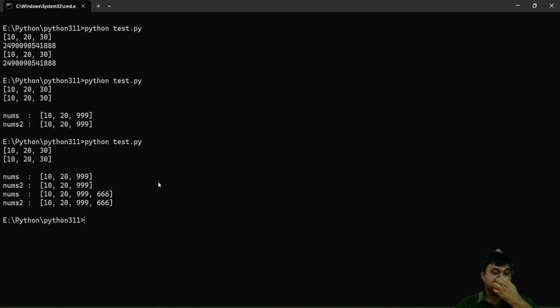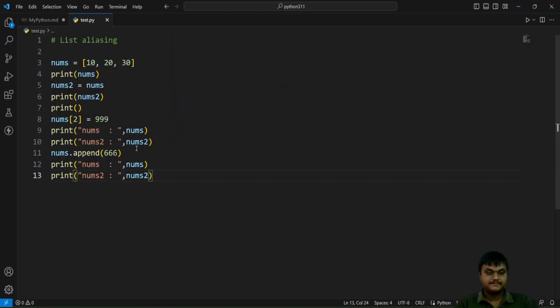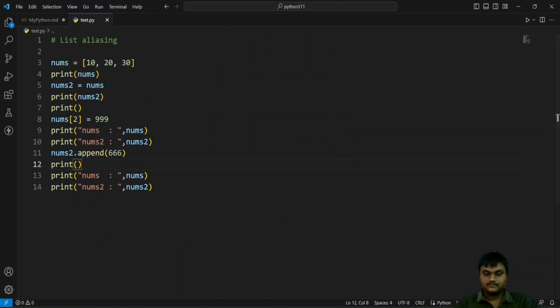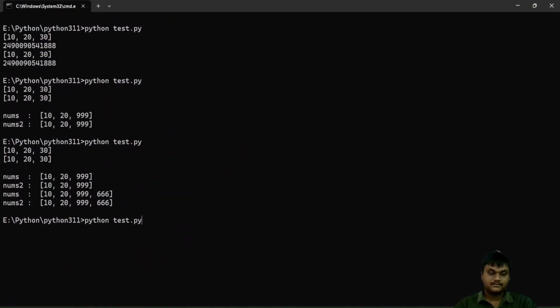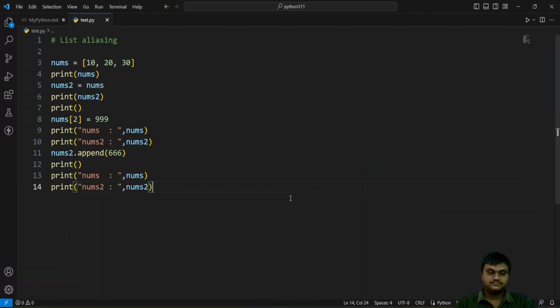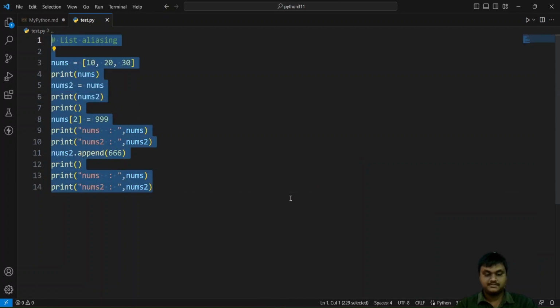See here, the appended element went to both objects. Instead of nums you can also give nums2, but you will get the same output. See guys, same output we will get.